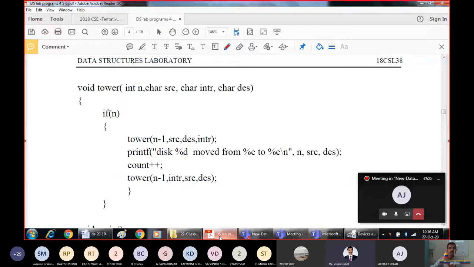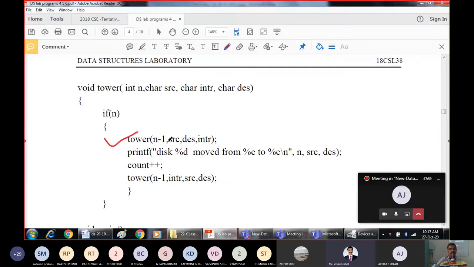You can see, right? So what was the basic fundamental problem for Tower of Hanoi? You should move all the disks from A to C. So what was the logic that we used? We have 1, 2, 3 and 4 disks. Take the top n minus 1 disks and move them from A to the auxiliary, temporarily. That is the first statement.